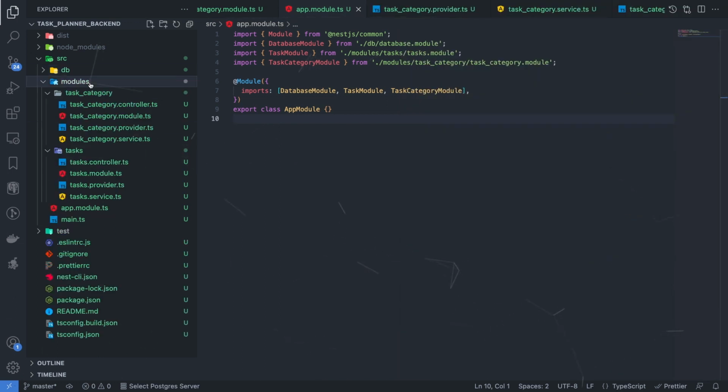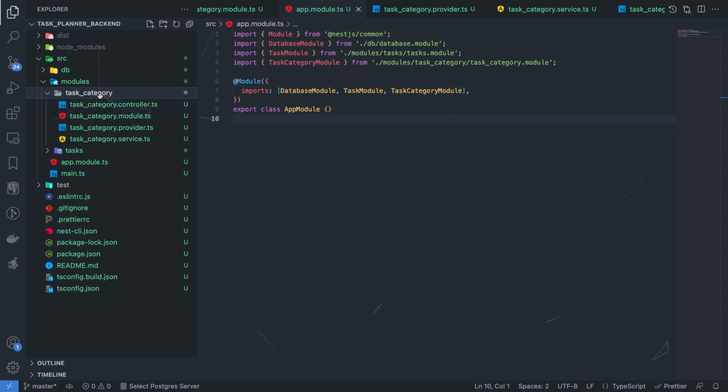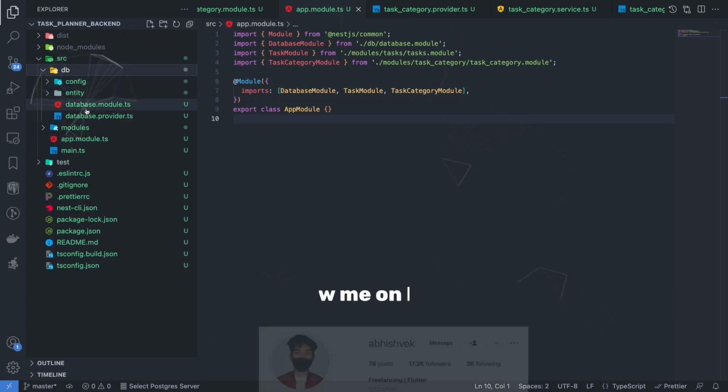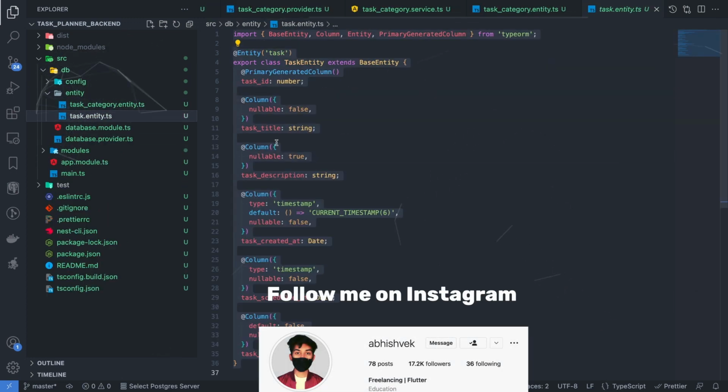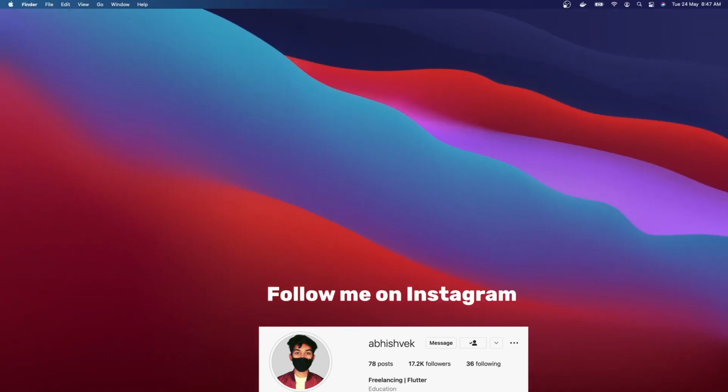Right, now here's a major part. What we have to do, we have to link a task with the category. For example, if there is a task of create YouTube videos, that task might fall under a category of, let's say, videos or YouTube. Right, so we have to connect our task entity with our task category entity. Right, so I'll show you a way through which you should be able to do that.